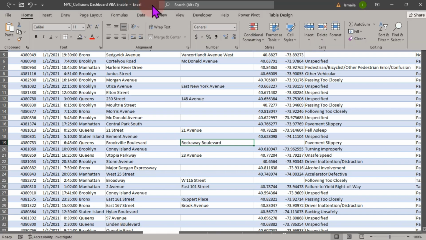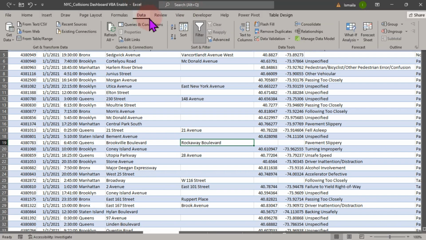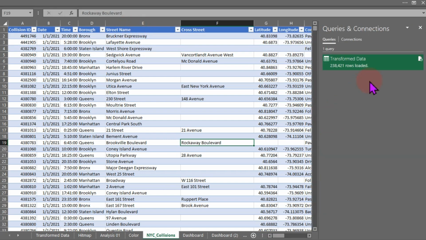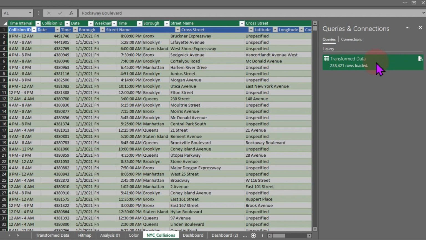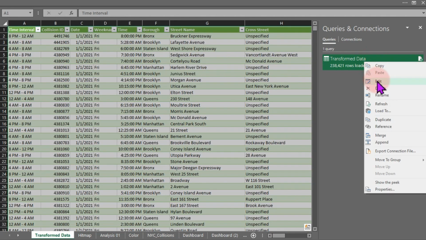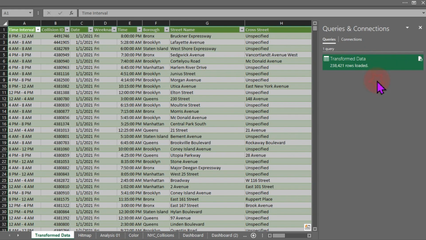Let us go over to Power Query, click on data, and click on queries and connections. So we are here. Once we step in here, you can right-click and click on edit, or you can double-click it to activate the edit mode for you. When we click on edit, it's going to take us to Power Query.